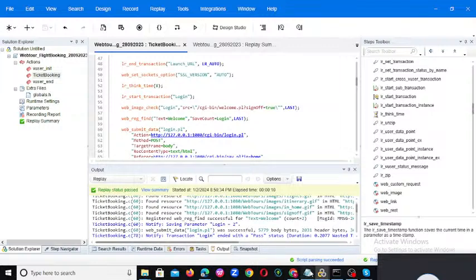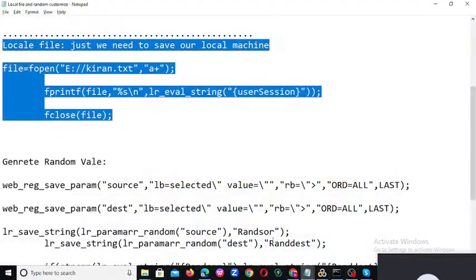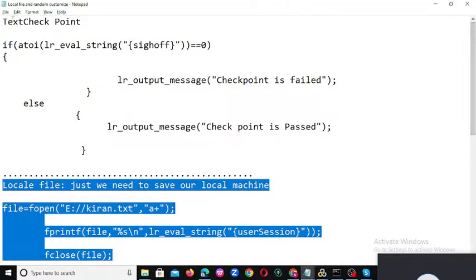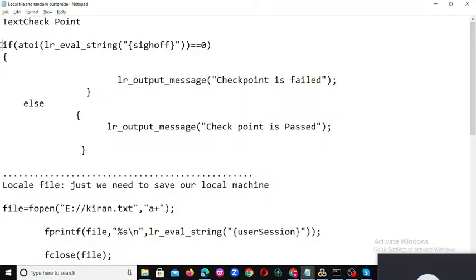So if you go to our script, this is the if else condition. atoi is nothing but string to integer, whatever may be there, it will convert from string to integer.